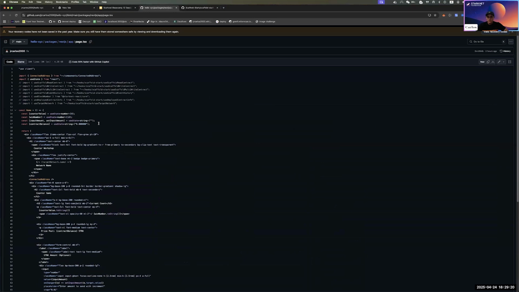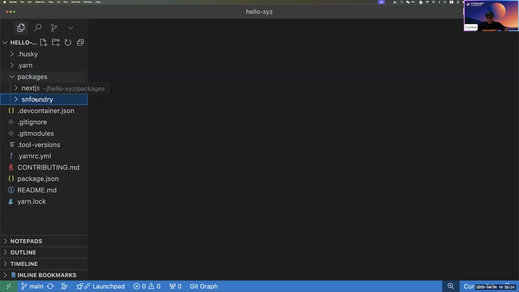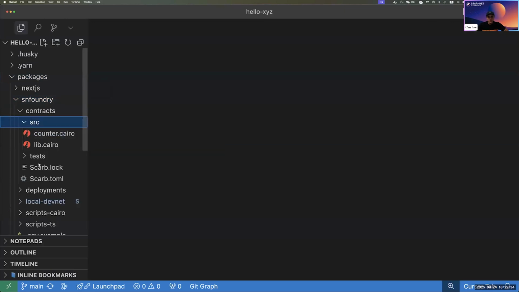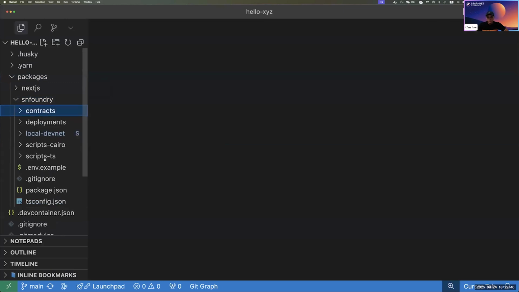Okay. So the packages, right? We have the packages here. These are the smart contracts packages. I think this shouldn't be here. Anyway, we have this here. I think this is using a previous version where we removed local devnet as a dependency. But in general, we have the contracts and the deployment scripts. These two things are the most important ones that we're going to be changing, and the env example.